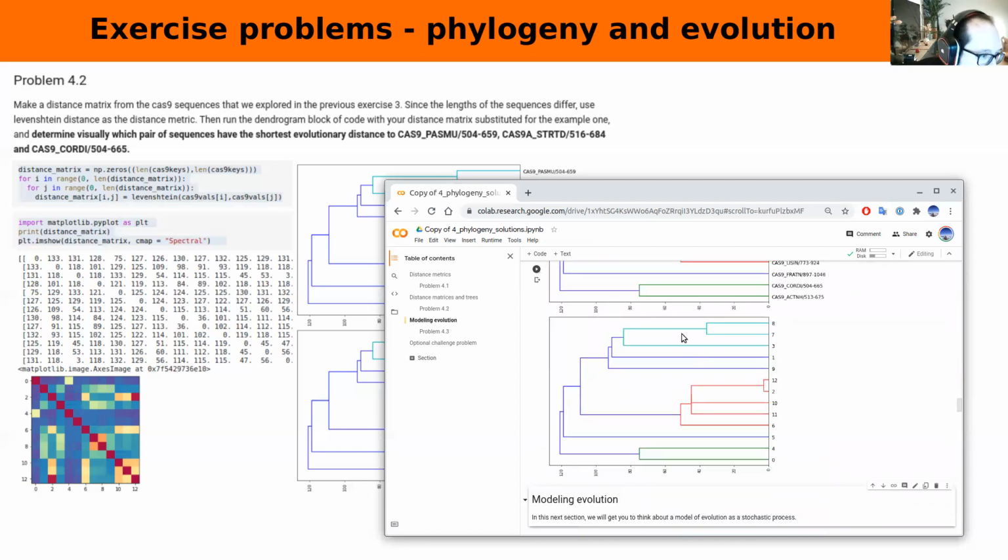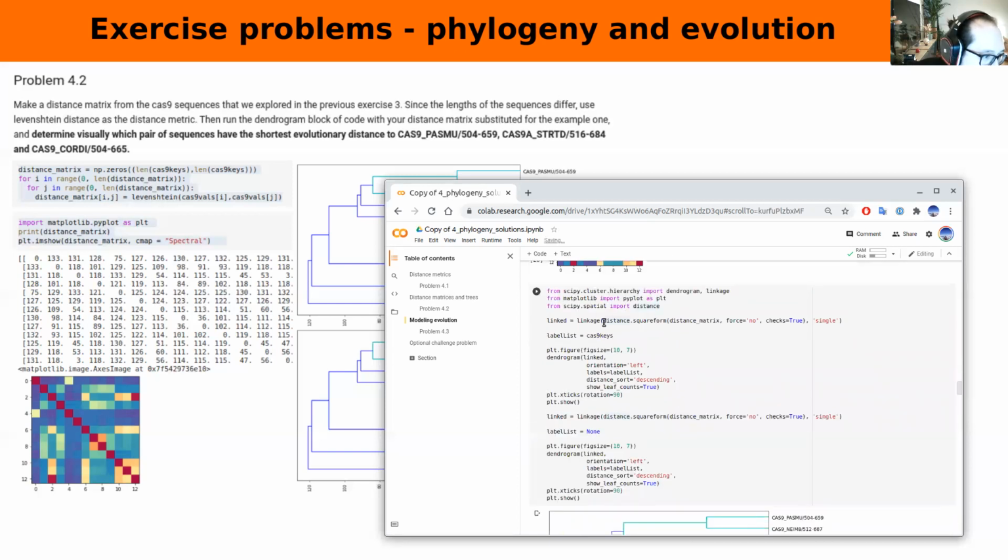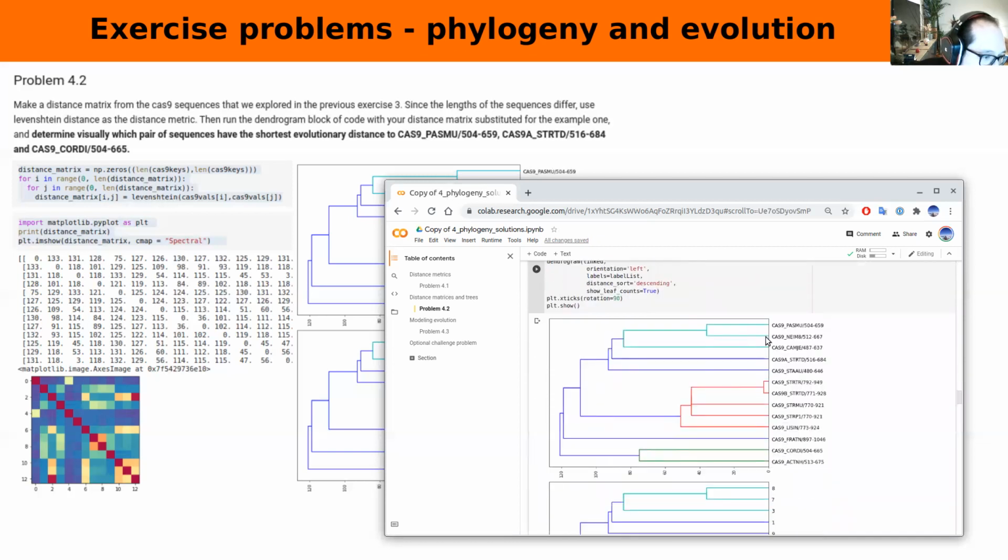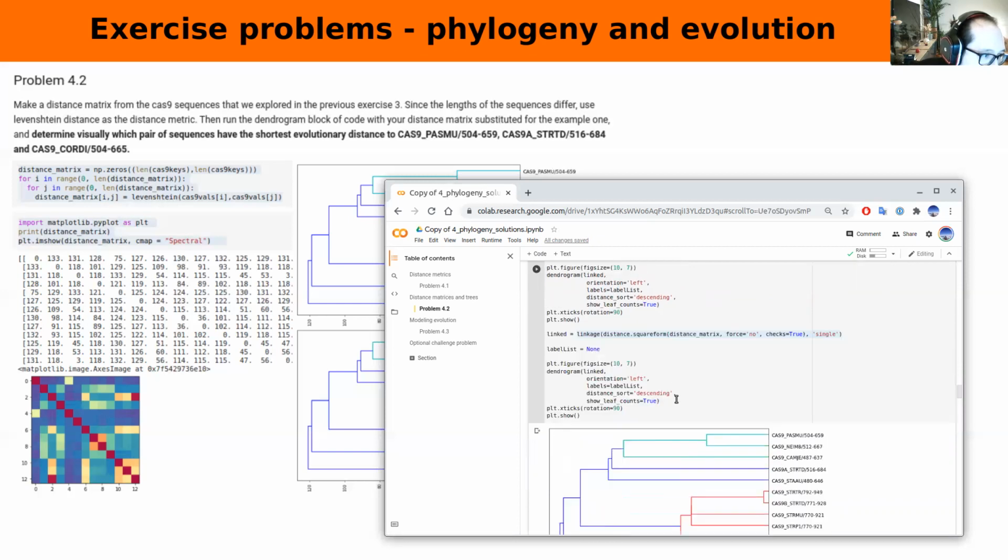And then finally, we run this last line here. Again, we don't need to think so much about the details, but what this will do is run a hierarchical clustering algorithm from the SciPy library, scipy.cluster.hierarchy. We will run this linkage function, which will take as its input a distance matrix, and it will do all the work of producing this linkage diagram or hierarchy or tree, whatever you want to call it.